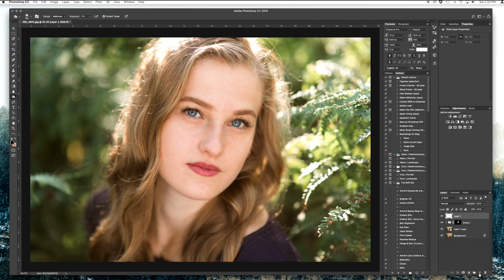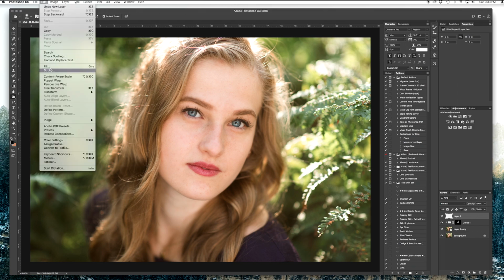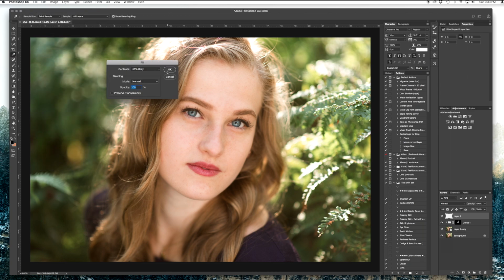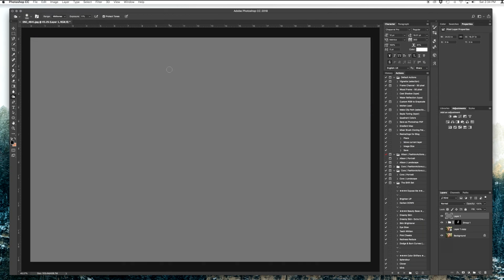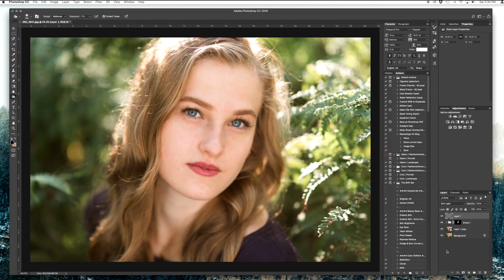When you create your new layer, you are going to hit this little folded page and it's gonna show up in the layer section right there. What I'm gonna do is come up to edit, fill, and 50% gray, mode normal, opacity 100%, boom, done, let's do it. Going over into the layers drop down menu over here, we're gonna do the soft light this time. Now after I've hit soft light, I'm gonna head on over to this little symbol right here. It kind of looks like a hand. This is the dodge and burn tool.